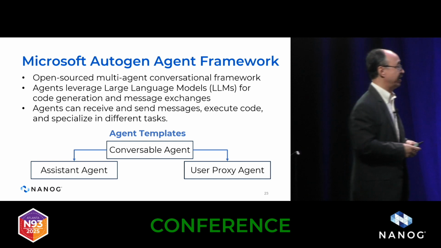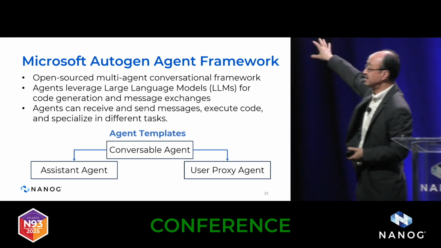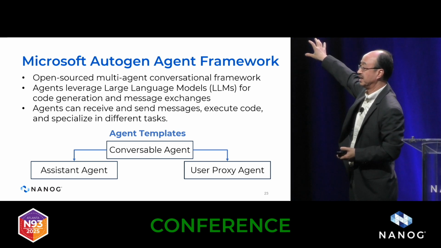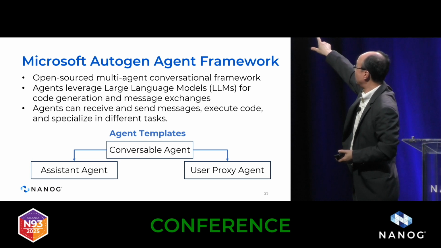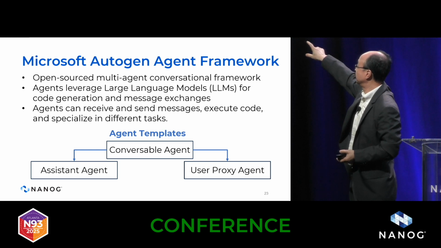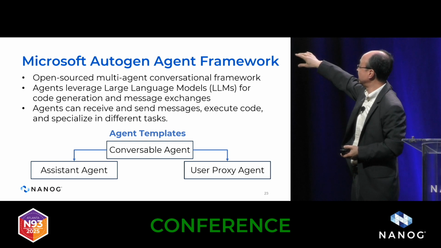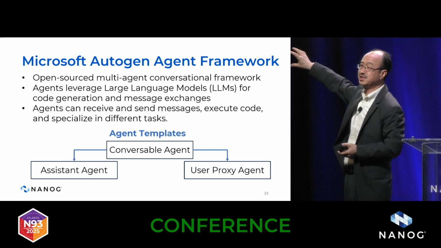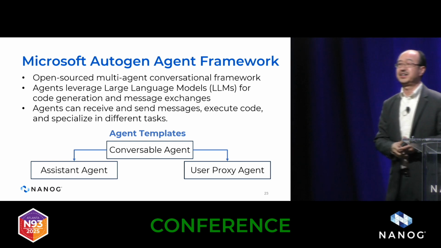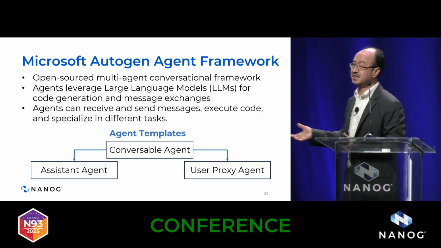Typically, the way they set up is you can have templates. They provide the templates. We're going to go through them later. The top level template is called a conversable agent. With the conversable agent, you can either take directly from it, or you can take from the assistant agent, which is a more specialized agent that you can use. But you don't have to take the assistant agent.